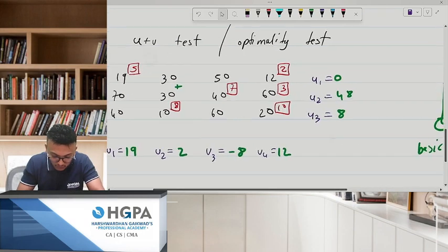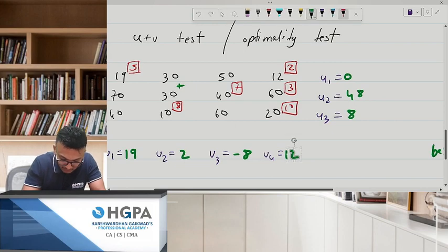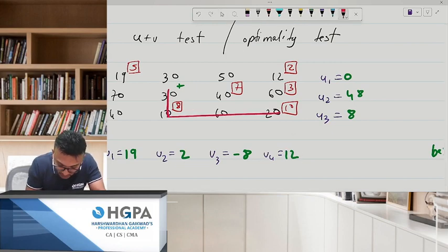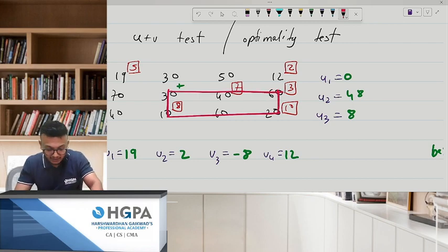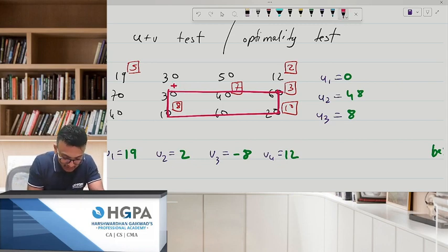Can you please draw a loop over here? This is very simple, sir. We will start from here and go straight over here, then over here, and like this we will draw. See, all the three corners are basic cells. Then you will allocate signs. How will you allocate signs? Plus where you have started, then the opposite sign, minus, plus, minus.